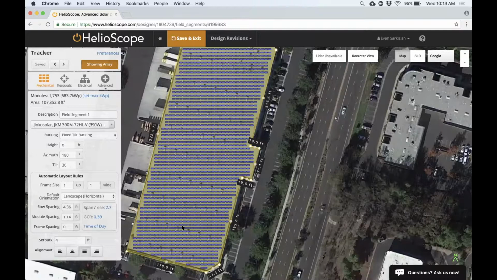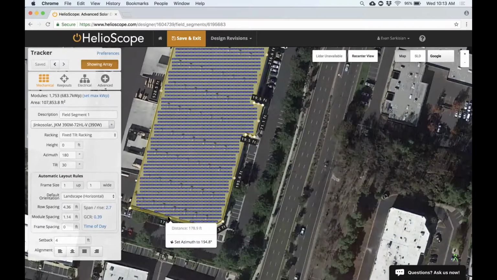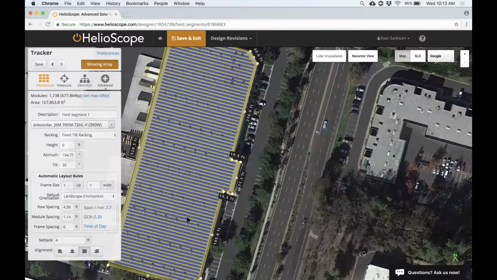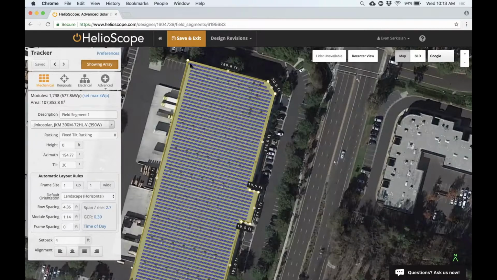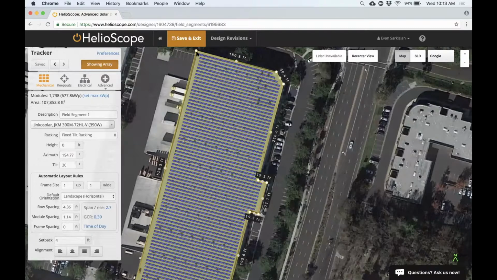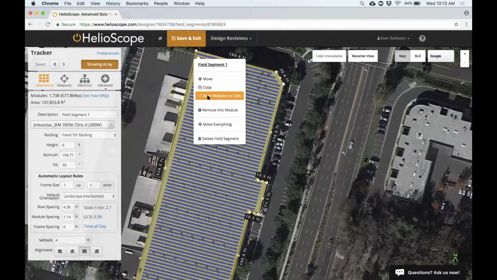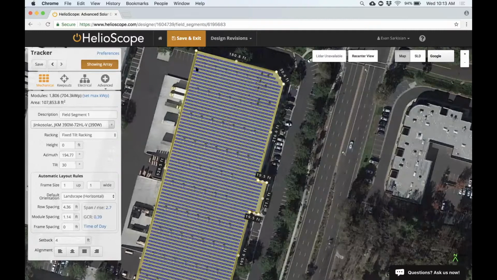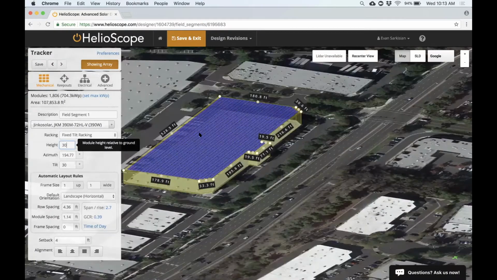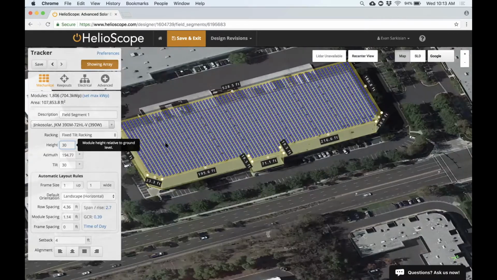But for now, the quick thing is to just right click on the midpoint of a line, set my azimuth. And this is just to get the layout. Obviously, the azimuth of these modules is going to change as this is a tracking array. So, if you have a poor building orientation, you're not going to have to suffer through that with this tracker. So that's one advantage there. And I'm just going to right click here to align my modules to the left a little bit. And so you can see how quick and easy it is to lay out modules. This is also a 3D structure if we want it to be. So if I give this building a height, we can see this in 3D. So we can see how this is laying out, what these look like side by side.